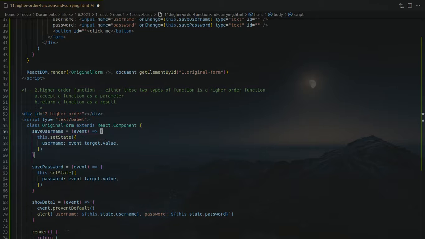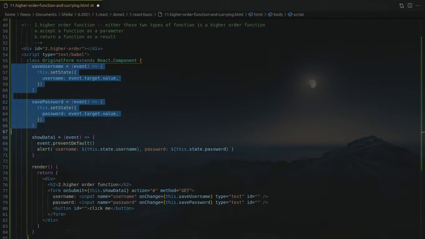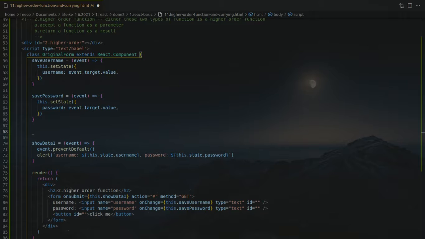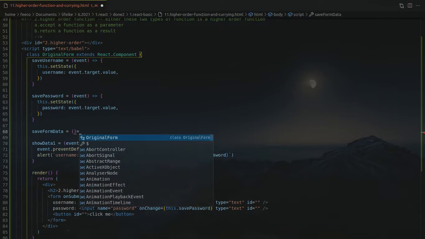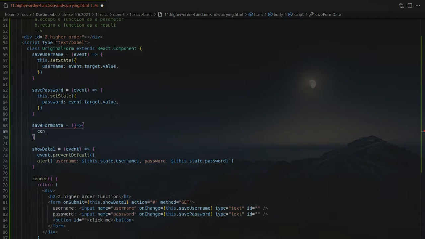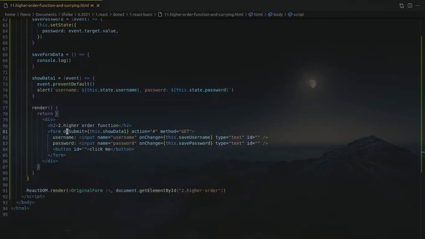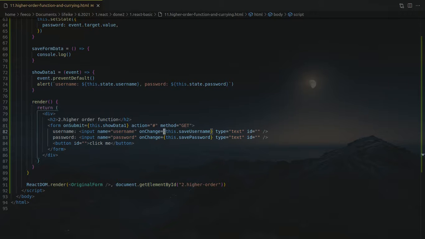These two functions as one. So the new function, we call it saveFormData. Now we'll give it a placeholder, just a console log. So suppose I would just change the first saveUsername to saveFormData. With saveFormData, you use one function to handle all onChange events.